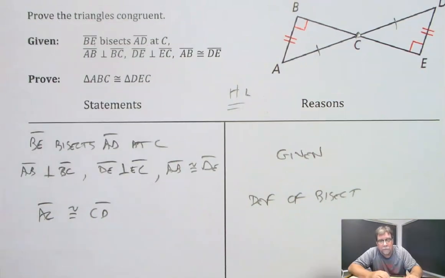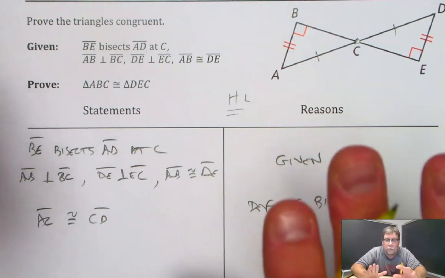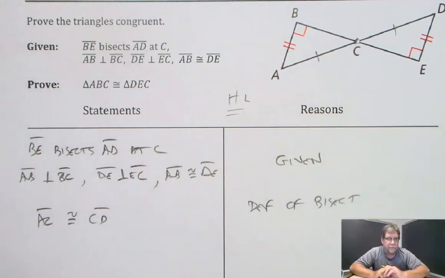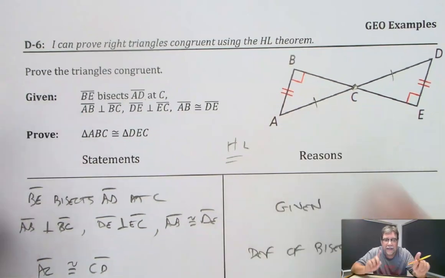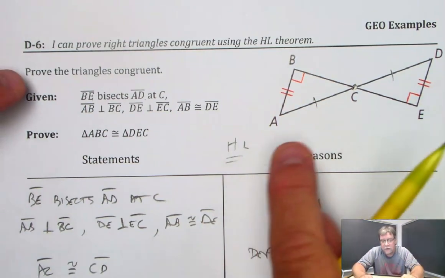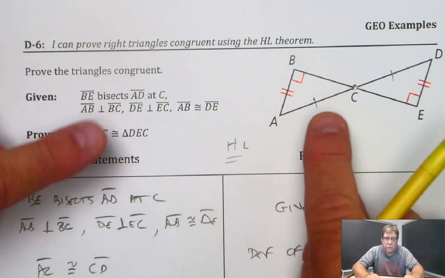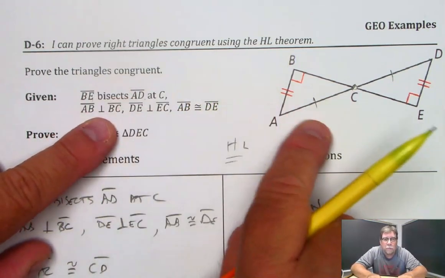But here's the problem. I don't really know yet that these are right triangles. I know that sounds kind of funny, but how do I know that these are technically right triangles? It didn't say these were right triangles. Okay, this is kind of a strange point, but you have to be very, very precise when you're doing these proofs. So it didn't say these were right triangles. It only said that the segments were perpendicular.